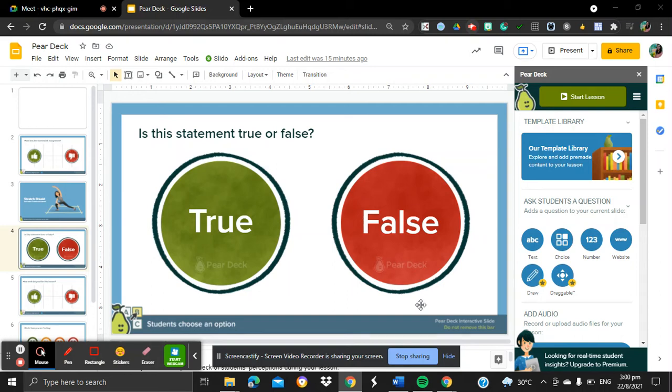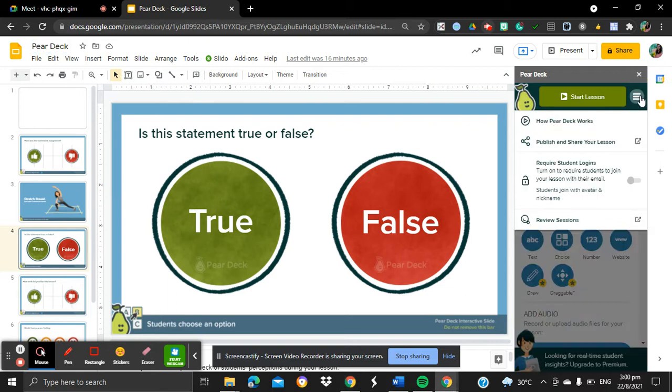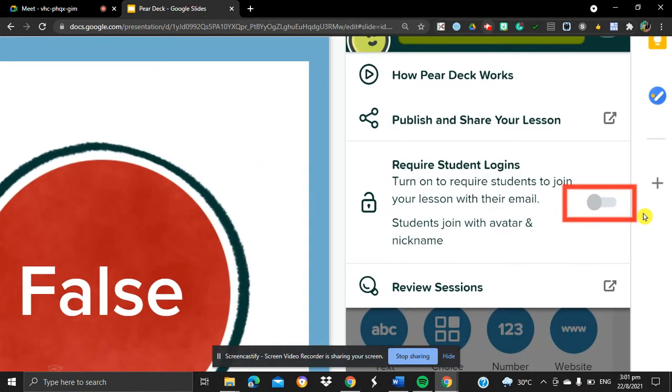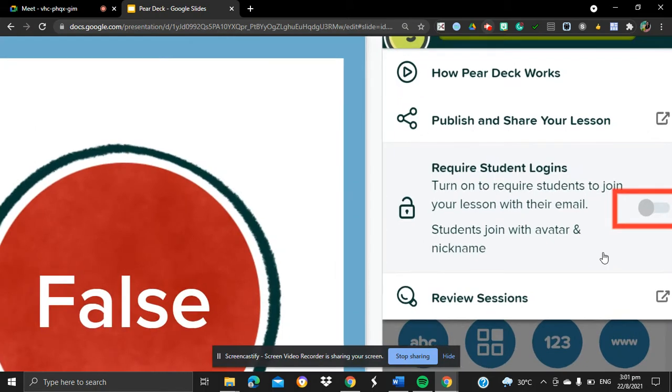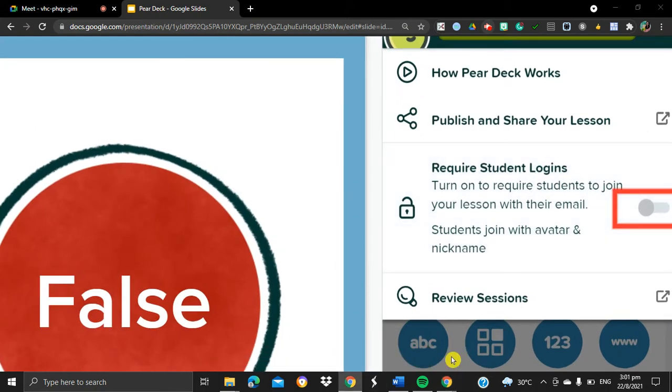Now, if you are done with your presentation and you are ready to present it to your students, make sure that before you give the link to your students, you disable this. Okay, now this should be disabled. Why? Once you enable this, it will require your students to log in, and we do not want that to happen.